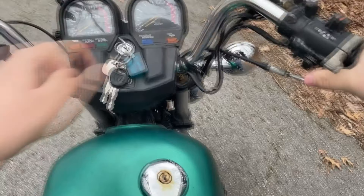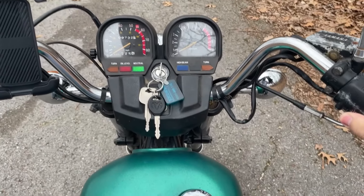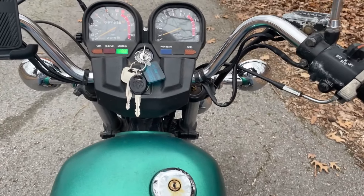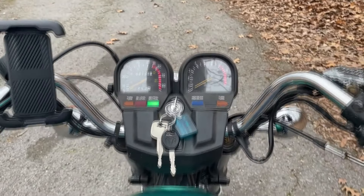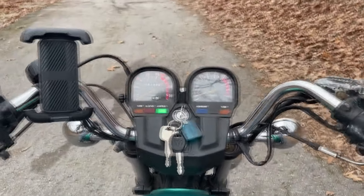As soon as I started the bike, I think my luck ran out for the Temu microphones — they just couldn't process the motorcycle's audio and my voice. This is not even usable as far as audio. So I'm going to go ahead and skip ahead to where I pulled over a second time and the bike's already warm and everything, just to save you guys the headache of watching footage with no audio.